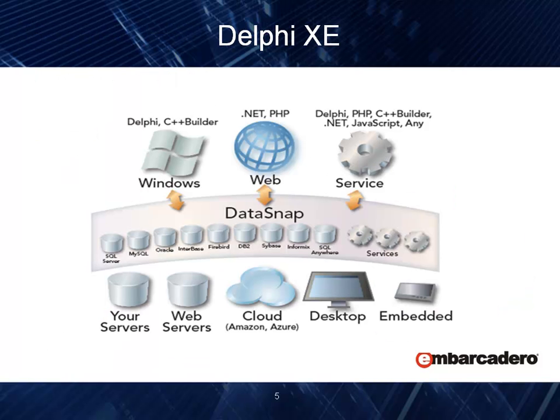Delphi XE centers around the concept of DataSnap and being able to get your data to your clients as quickly and as richly as possible. DataSnap is a middle tier technology that allows for that communication to almost any type of front end and almost any type of back end.